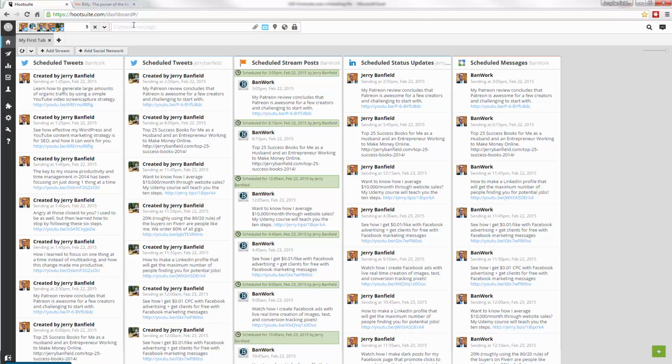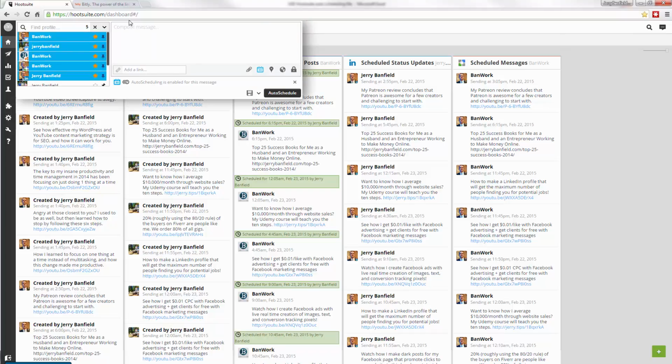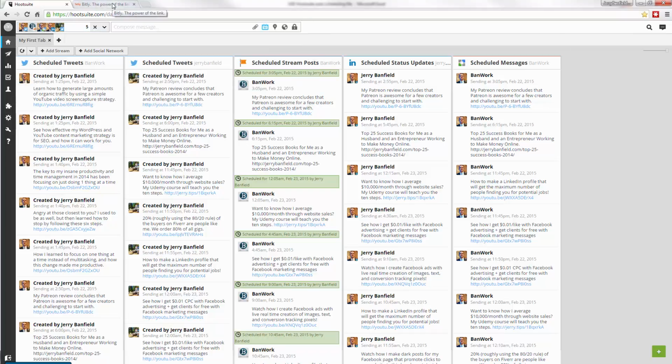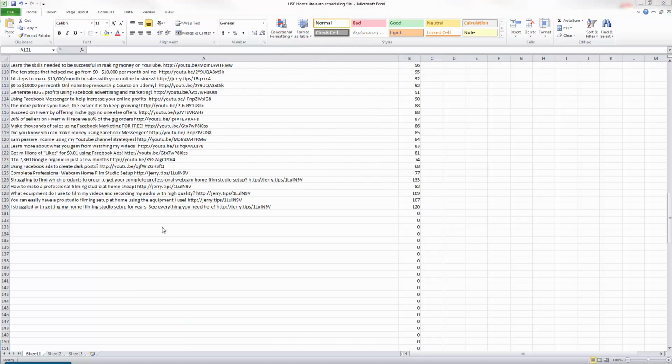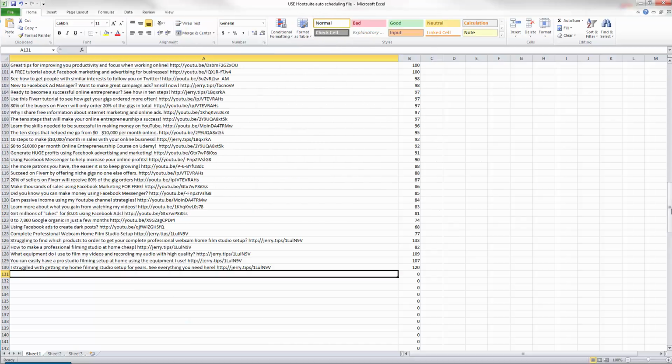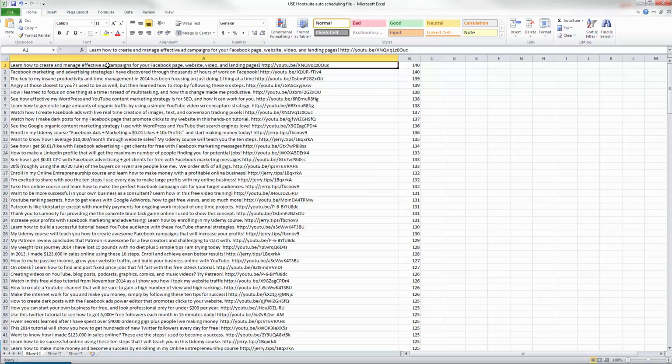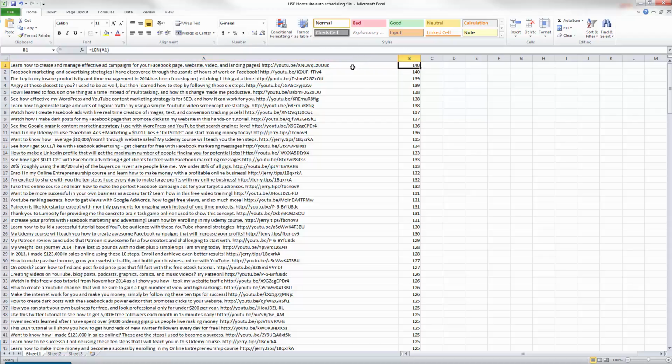But what I want to show you now is just how to write the messages and share them as fast as possible. But especially in this, to write the messages and make a spreadsheet that has all these messages. So I'm going to go back just to the spreadsheet to start. What I've got in this spreadsheet is a new list I've made of tweets that are in the proper format and ready to go. So the maximum is 140 characters.